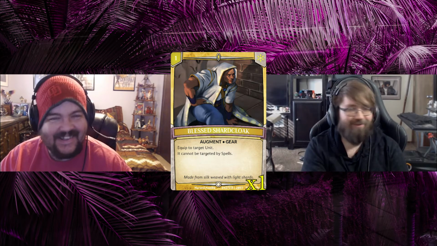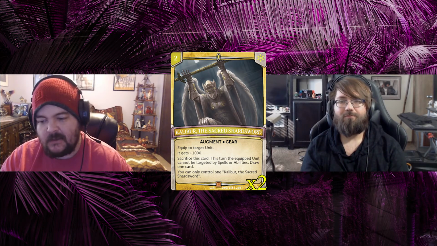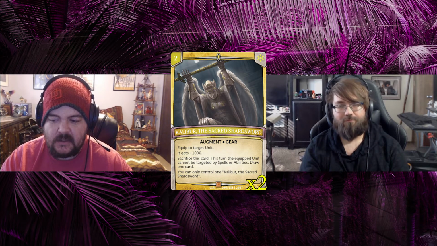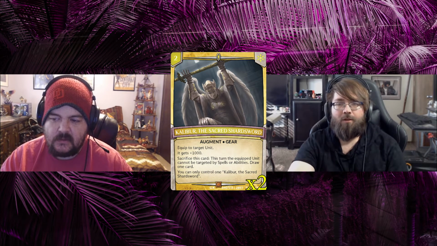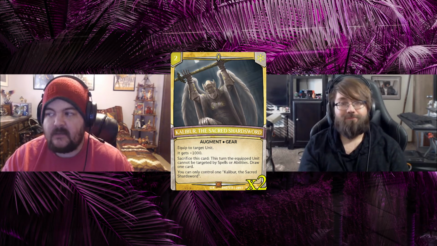Thank you. Next up is Kalibur, the Sacred Shardsword. It is 2 mana for an augment gear. It equips to target unit. It gains 1,000. Sacrifice this card: this turn, the equipped unit cannot be targeted by spells or abilities. Draw 1 card. And then you can only control 1 Kalibur, the Sacred Sword, so you can only have 1 in play. They're not technically legendary, so you can have multiple in the deck, but you can only have 1 in play.